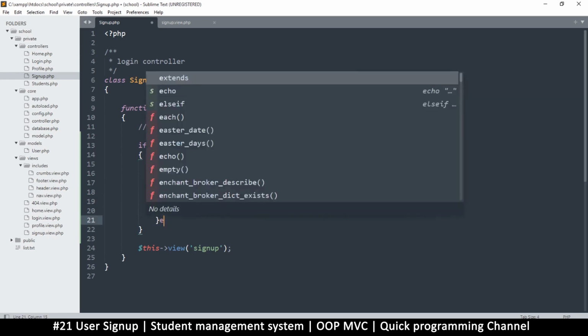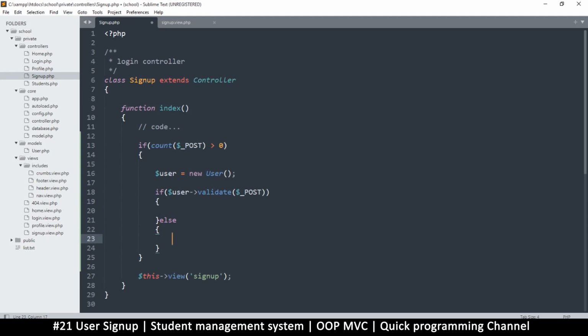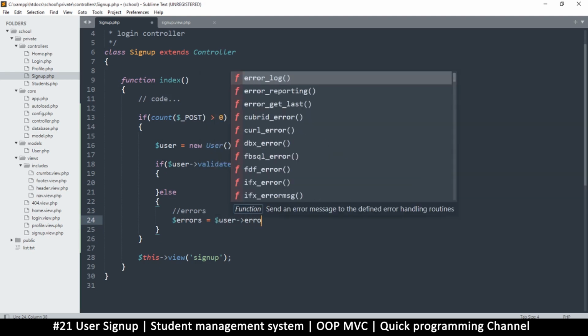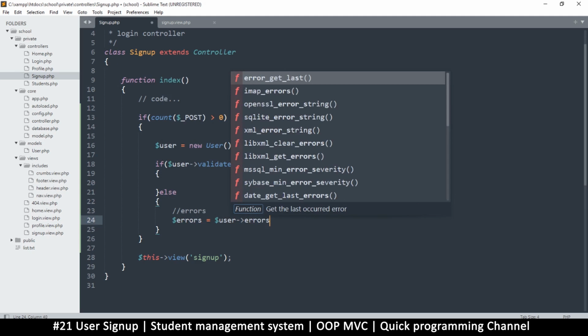If there's an else statement here, like so, it should mean errors. Okay, so errors here. And then how do I get those errors? I'm going to have to do this and say errors is equal to, and say user errors, like this.